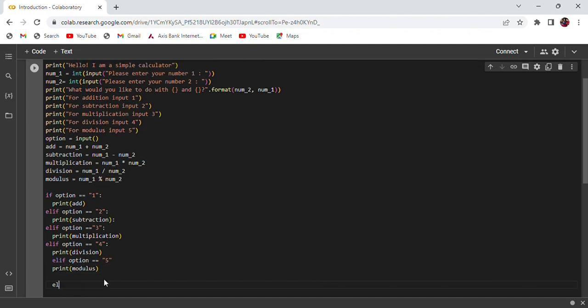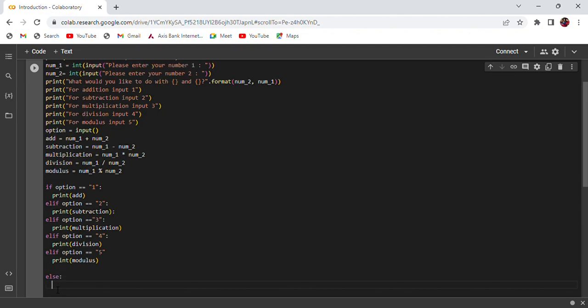So now you add here else. Because else is a condition, we keep the colon. So else, then you write print, enter a valid input.